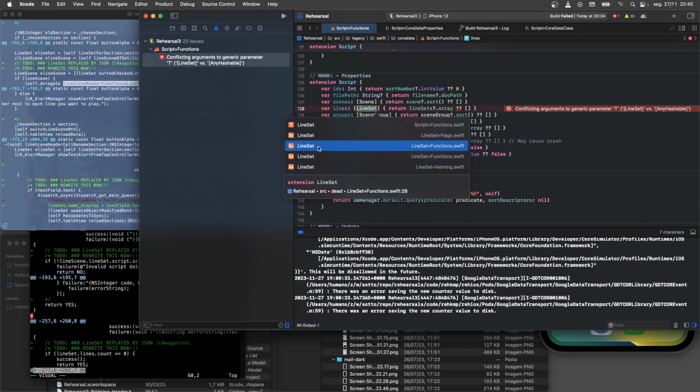What extension LineSet? Is this screwing us up because I made it an NSDictionary? So it says there's a type here. Okay, okay. Oh, this is actually starting to help me. So typealias, we see it, and then we got these extensions. Oh, this must be throwing us off.